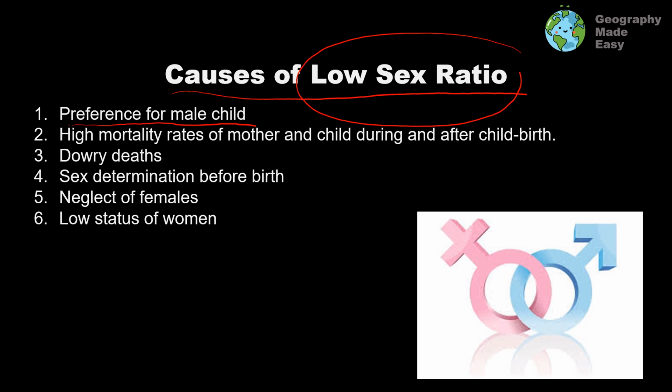This we see is also something commonly seen in countries which have highly agrarian societies. We see similar situations in China as well, where the preference for the male child was there because the male child would be inheriting the property, the land, and would be carrying on the line, and the right to do the last rites of the parents upon their death lies with the male child. However, this is changing, and this has changed.